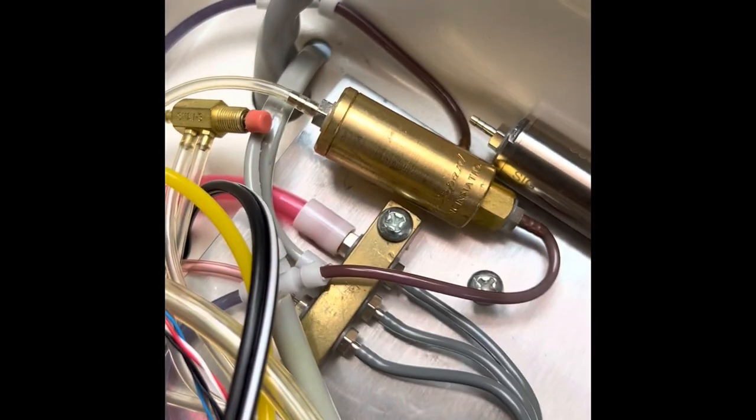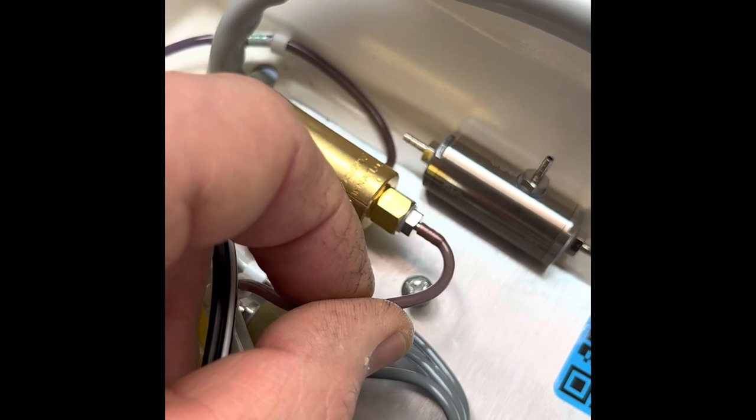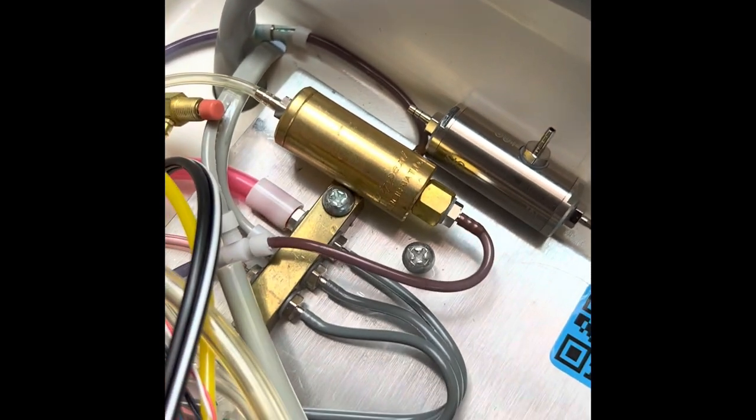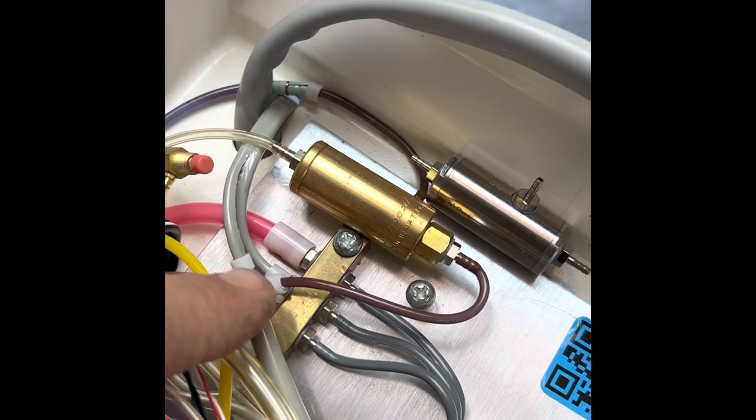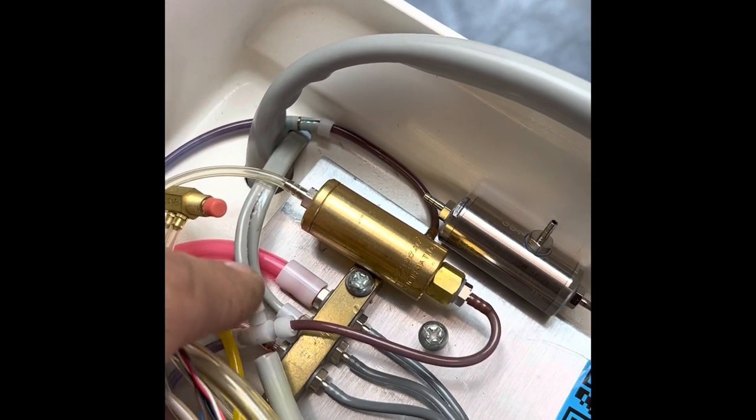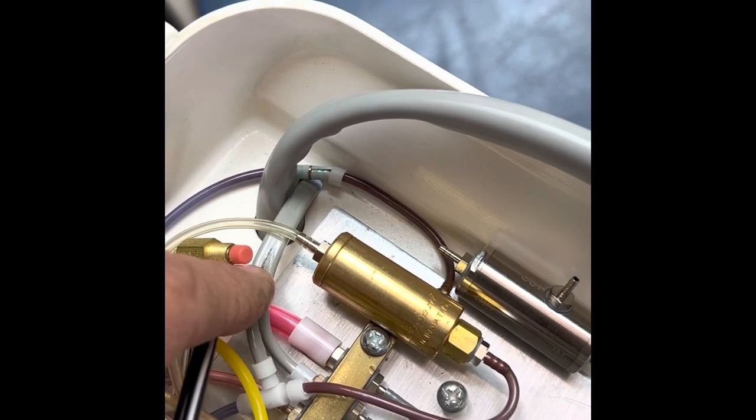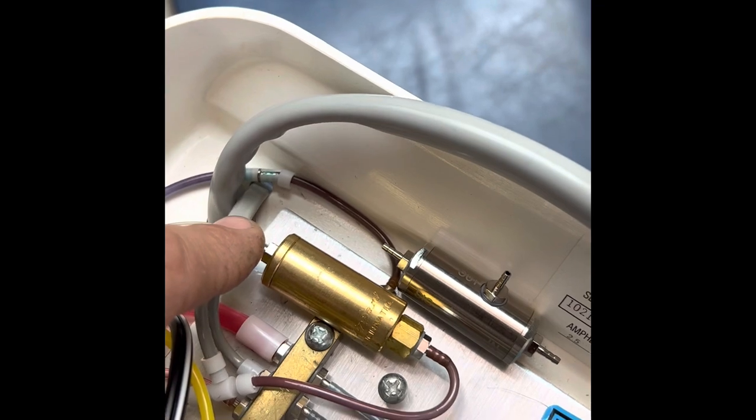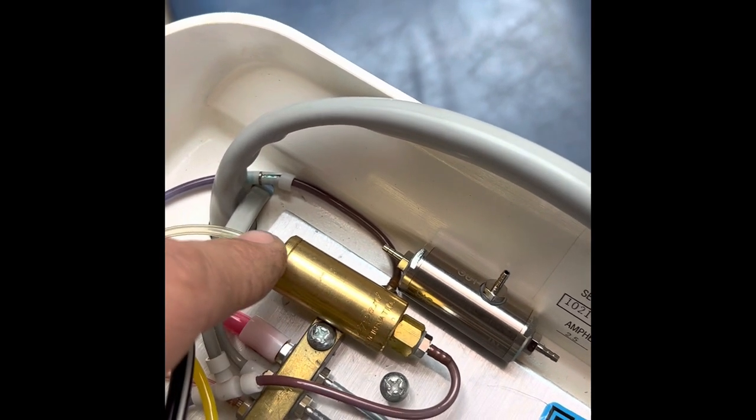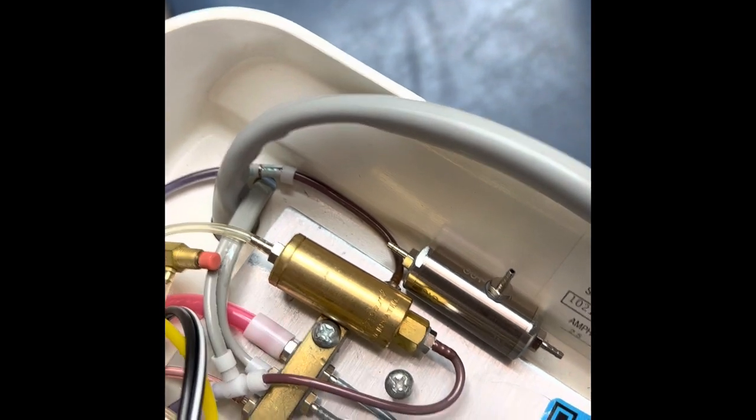So what I'm doing is right here, this is the water inlet. I'm pinching this and that's fixing the problem. See right here, here's the water going to the syringe. When I pinch this line, the water stops going through—or the air stops going through. So the air has to be coming through this right here to go out my water syringe.